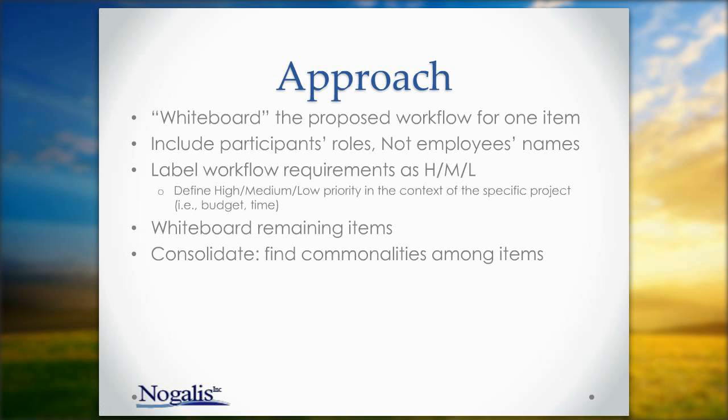Define high, medium, low. For example, high means critical to the project's success, so omission would mean project failure, such as you must have a backup approver functionality in case an approver is on vacation. Medium is an item that will increase efficiency but can cut out if budget and time do not permit, such as a custom in-basket that shows all detail in one page. Low priority items do not contribute to efficiency or do so with little value.